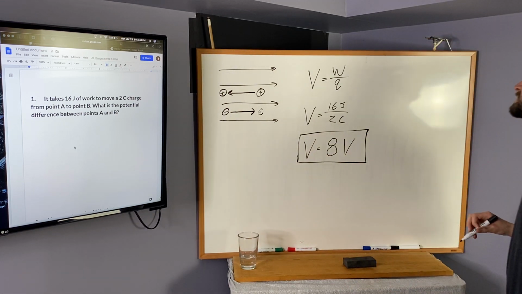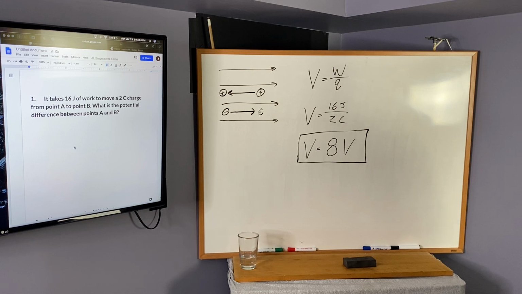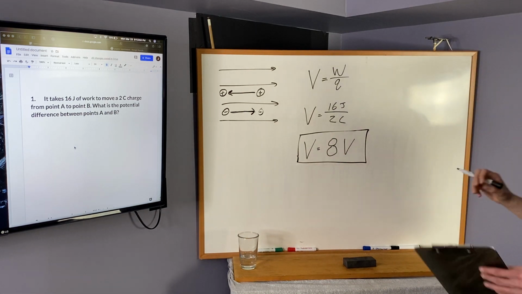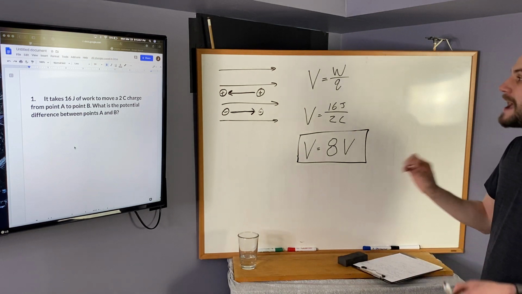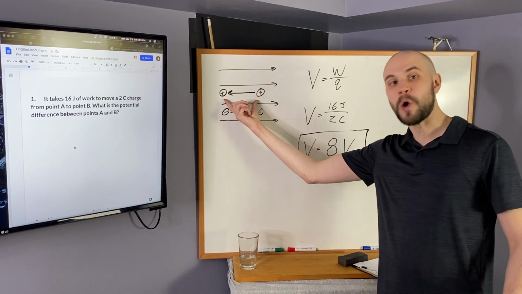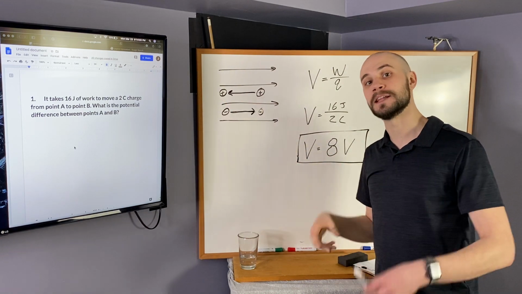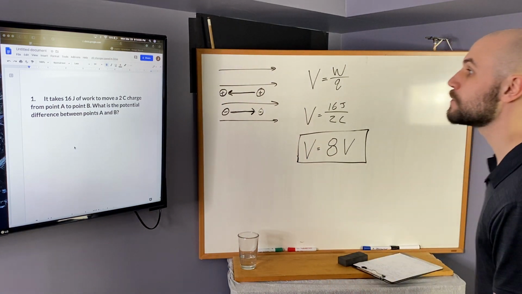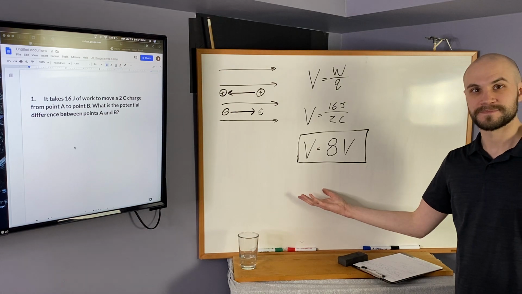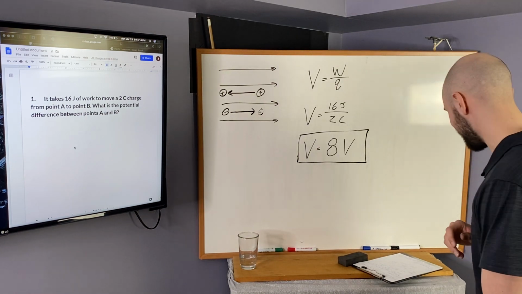Driving math teachers crazy: V equals 8 V. Remember that the first V means potential difference and the second means volts. Now, it doesn't matter what charge I move. The potential difference between these 2 points is always going to be 8 volts. And that's useful knowledge for us. Doesn't matter what charge we have, we now understand those 2 locations in space. Good? All right, I'm going to erase.